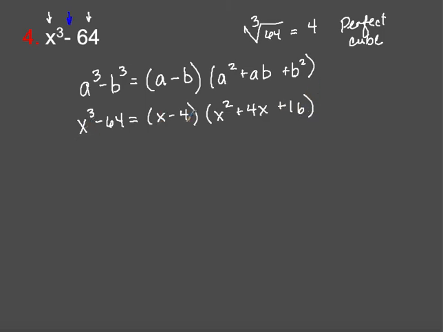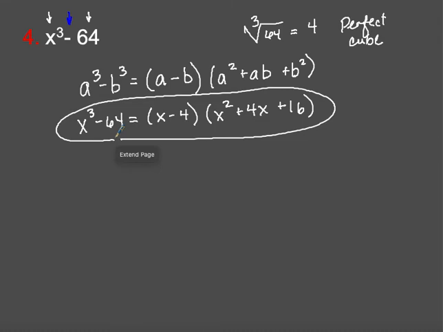So I cube rooted each number. I have the first number squared. Now that would be the first number of the new group. The first times the last, 4x, and the last number squared. I check my sign. Since this is a minus, I lead off with a minus, and the second two will be plus. So these are my factors.